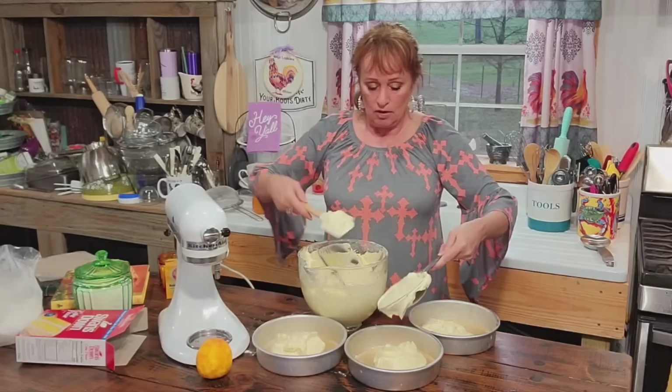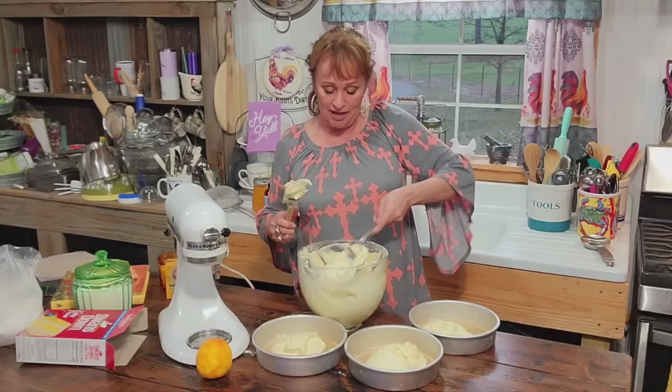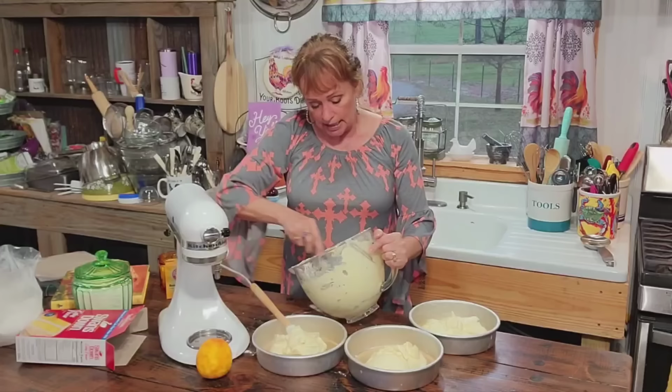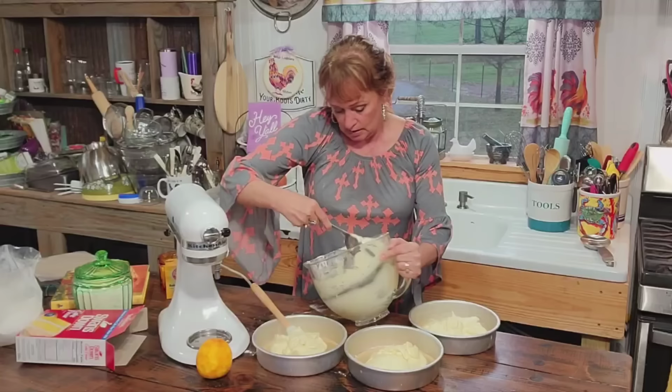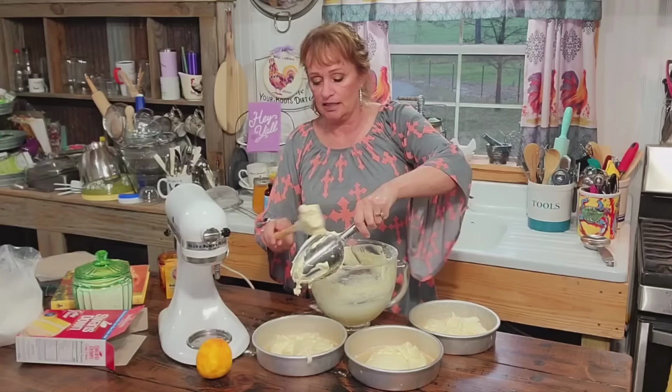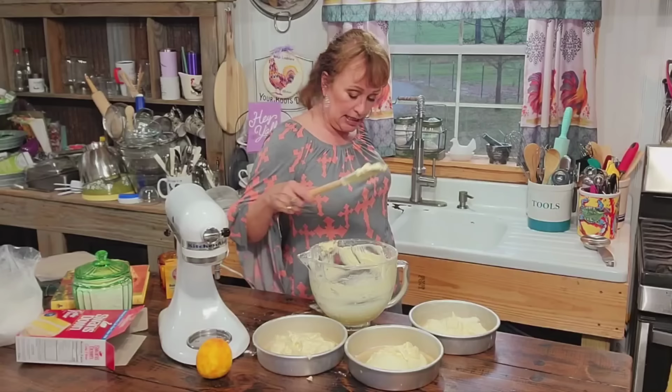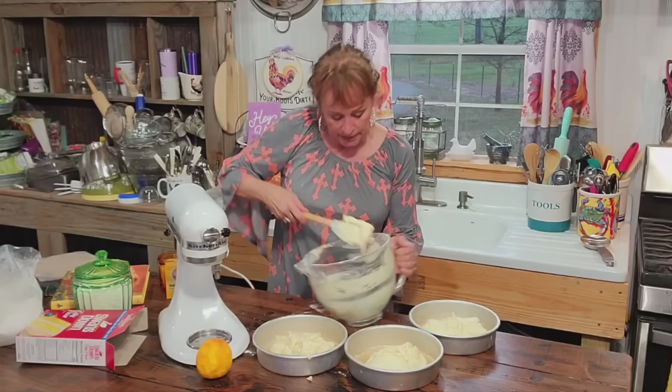All right, we're going to start with our second cup. If I don't do this, I get one that's really deep, and then I get one that looks like a little pancake. Y'all know what I mean? One last cup. It's going to be about two cups in each pan, perfectly. I love that. Sorry I take a little while longer, y'all, but I cannot stand it. Do y'all ever watch videos or shows and they just dump it and they leave so much? I can't stand that either. So I take that little bit more time, and I get all the goody.